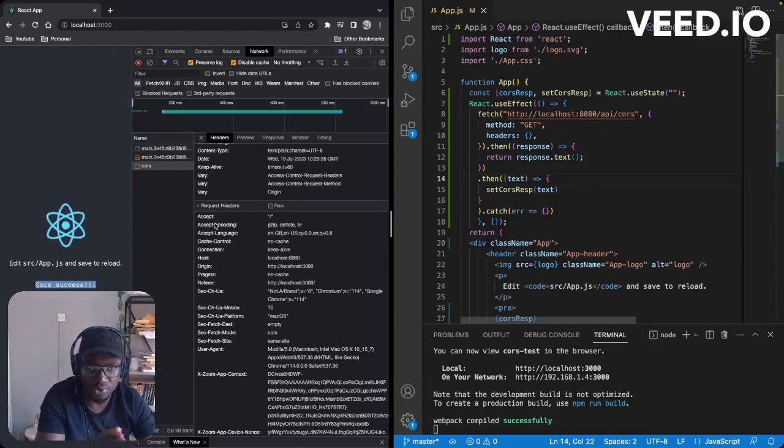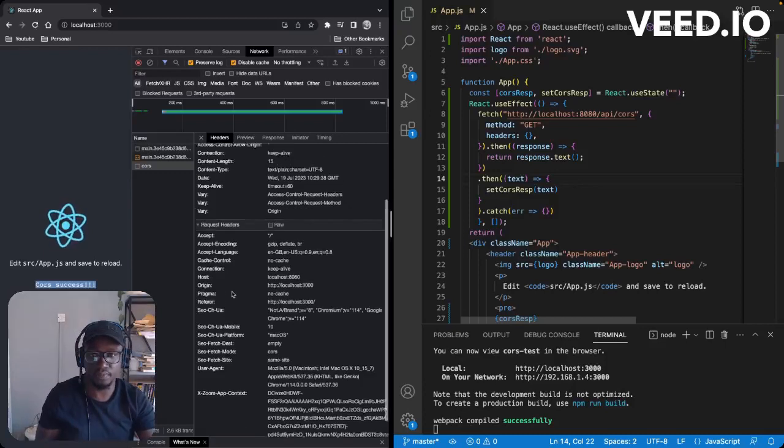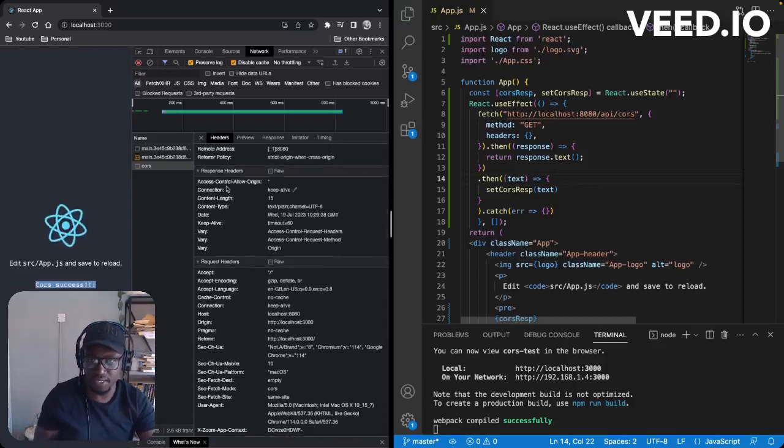However, we're going to see situations where the cookie header is included. But I just wanted to show that by default, the browser will not include the cookie header because it's a credential. If you look at the response headers, there's only the access control allow origin header. So this is just the basic setup.